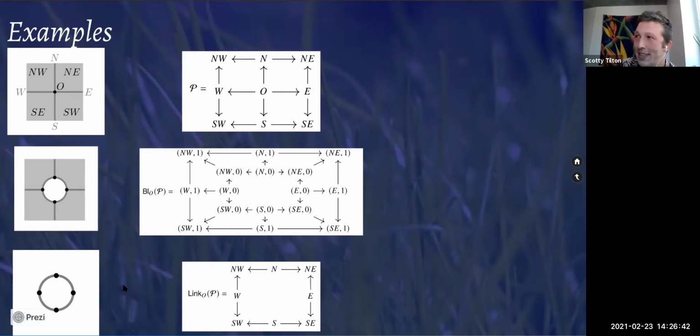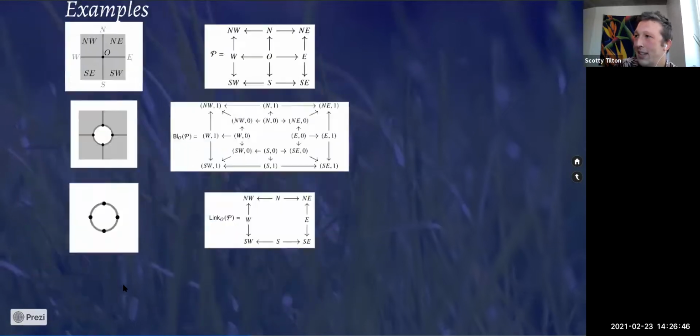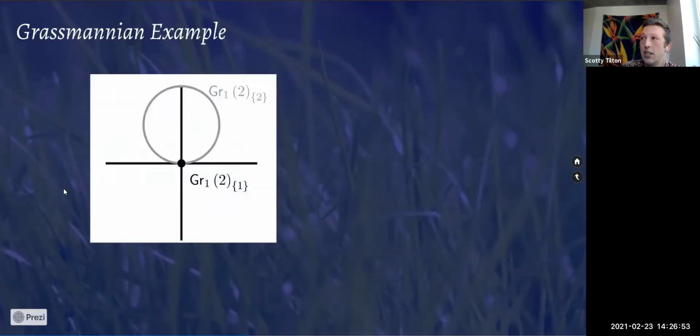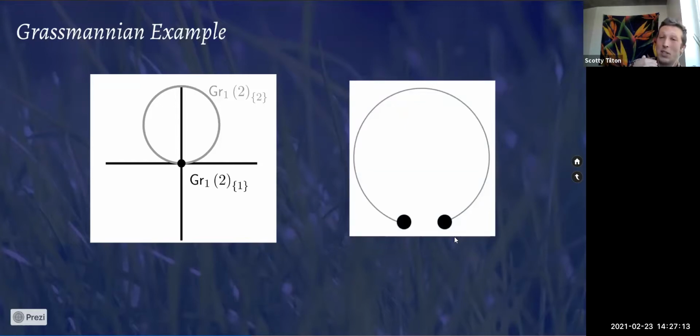Okay. Rock and roll. Okay, so let's think about Grassmannians again. Just in this specific example, we have the Grassmannian stratified by 1 is less than 2. And if we blow up at 1 in Gr(1,2), what we get is we could have gone out to the left, or we could have gone out to the right. So the link of this stratum to this stratum is these 2 points. We could have immediately exited to the left, or immediately exited to the right. And the blow up is just this entire space right here.